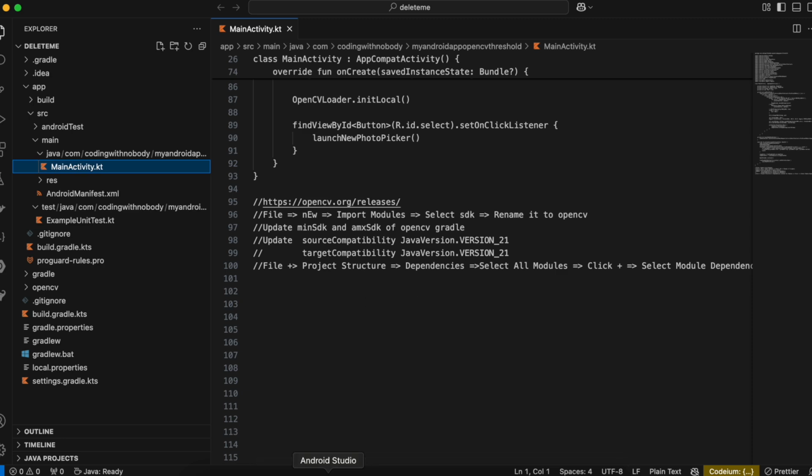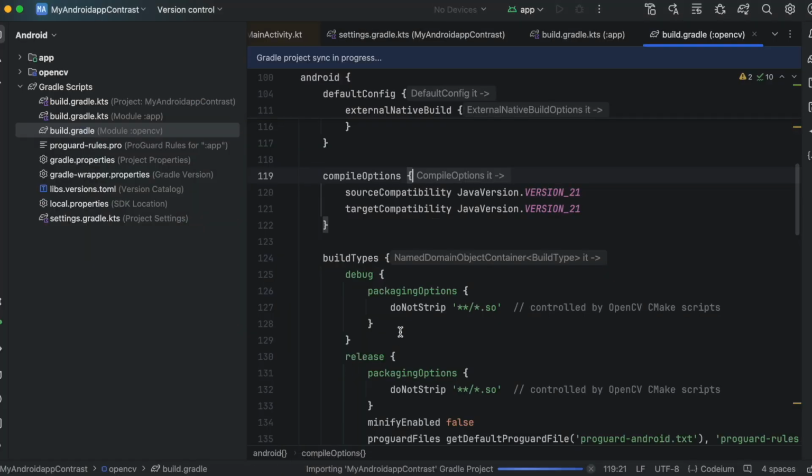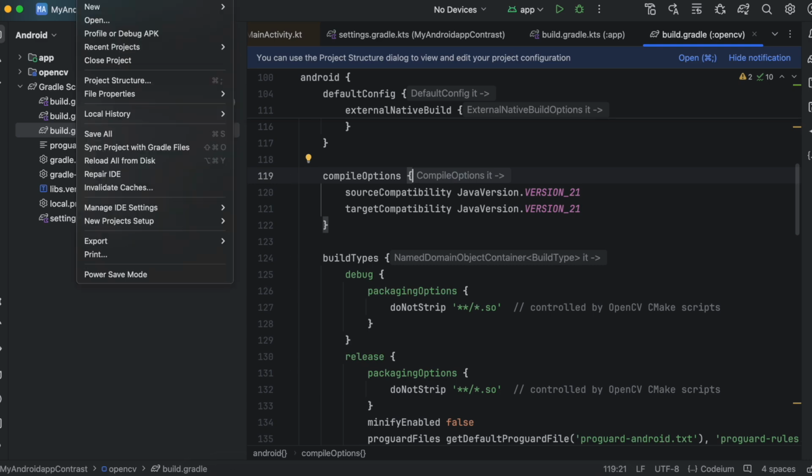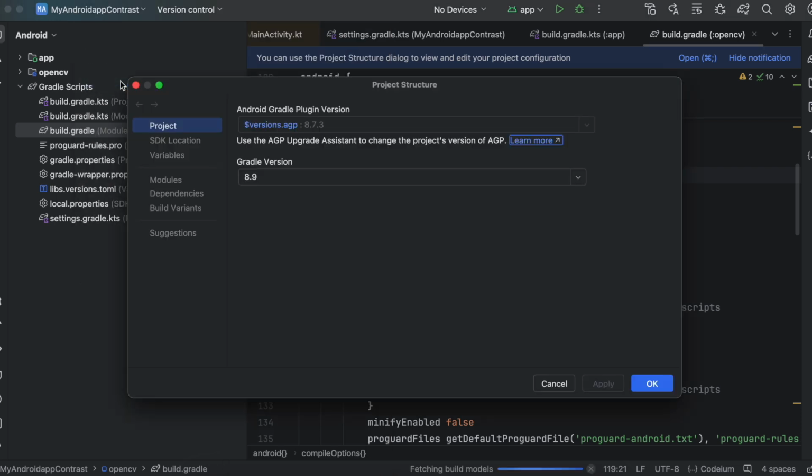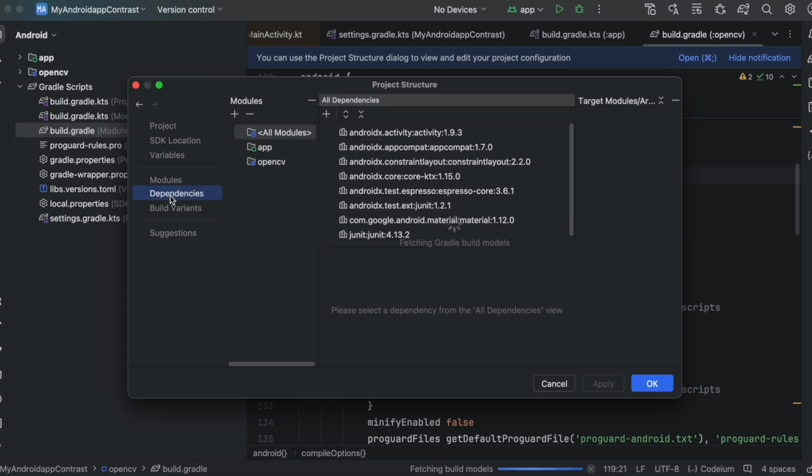Then we have to go to file, project structure, dependencies. Let's just wait for this to finish. Okay, so this is done. Now we go to file, project structure, then to dependencies.